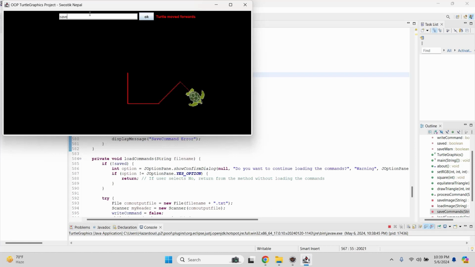Let's save the commands. Save command by the name of draw. Command was successful.